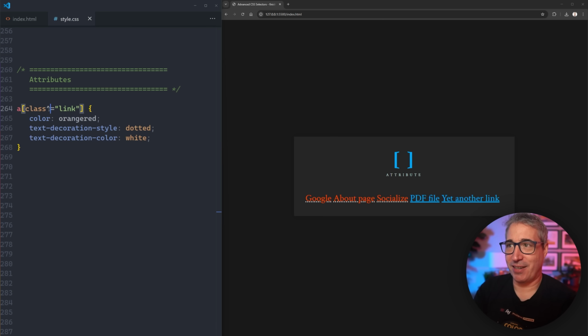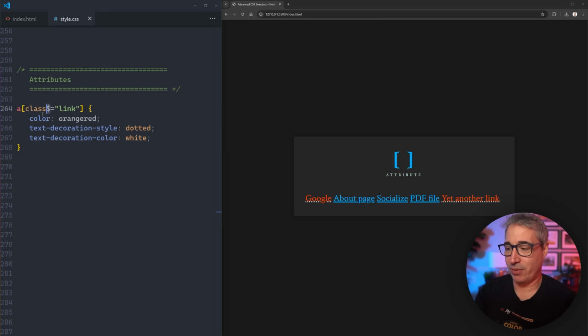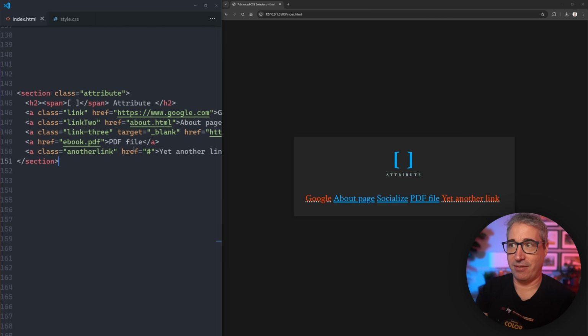But let's jump back here, and instead of doing the chapeau that we have right there, we can come in with a dollar sign. And the dollar sign is interesting because instead of prefixed, it's suffixed. So what's at the end? In this case, I have another hyphen link. So it's matching this because the link is at the end. If we take the hyphen off, it's still working. So it's like the previous one we looked at. So instead of starting at the beginning, like this one was, when we go to the dollar sign, now it's looking from the end of the class names and going the other way. So as long as it ends in link, that's fine. If I have another letter there, it's not ending in the word link, so that one doesn't match anymore.